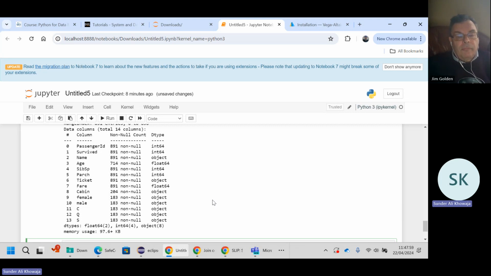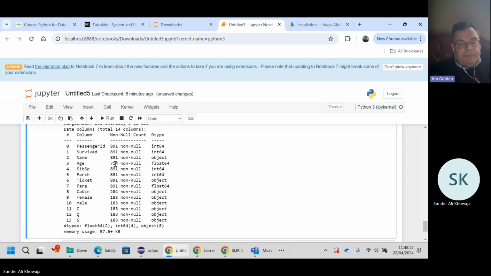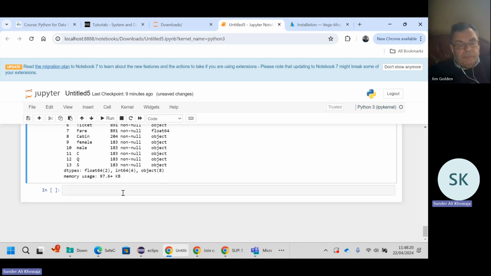So now we will take care of the missing data. Everything looks kind of clean now except age. Age has a lot of missing values. So let's compute a median or interpolate all the ages and fill those missing age values. So how can we do this? We can use age.